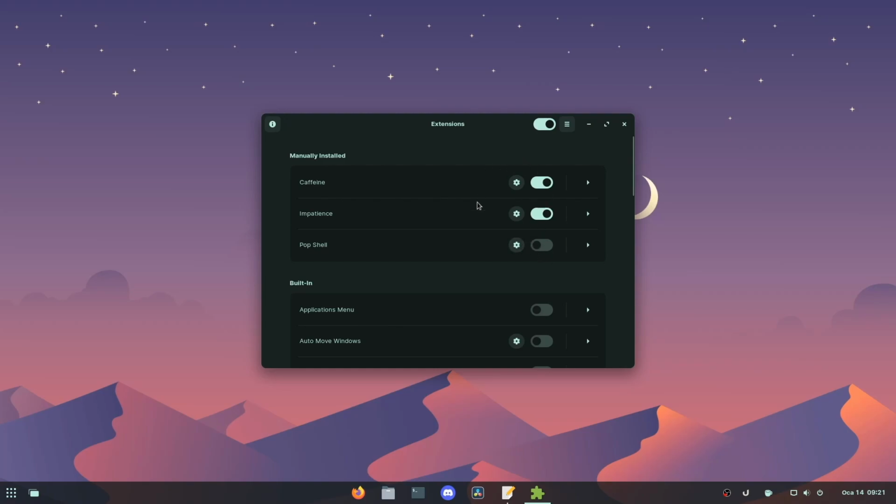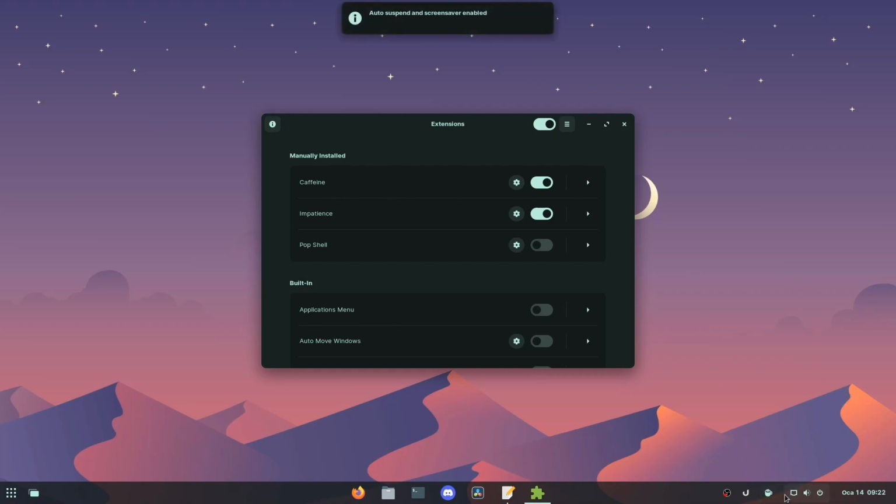So first of all, you can see that we installed Caffeine. So what is Caffeine? Caffeine is this thing right here. If I click it, it says auto suspend and screensaver are disabled. This is a little thing you can have on your taskbar. Let's say you're compiling something and it's going to take a long time. You want to go do something else in your kitchen or in your living room, but you don't want your computer to go to sleep. Well, you can use this.